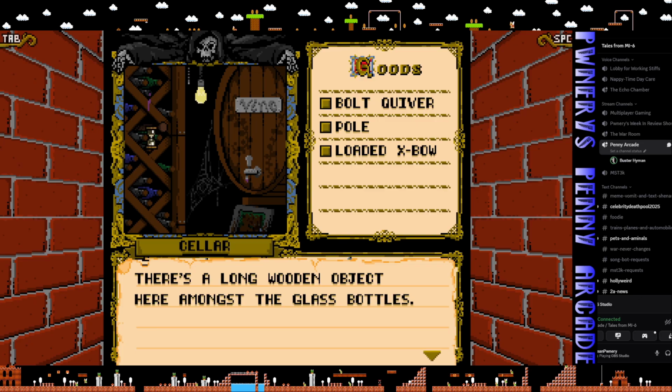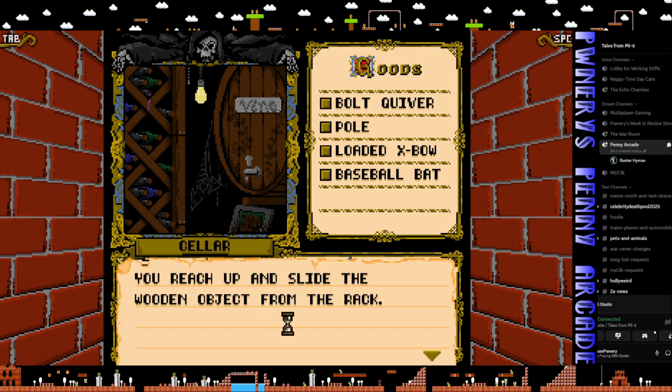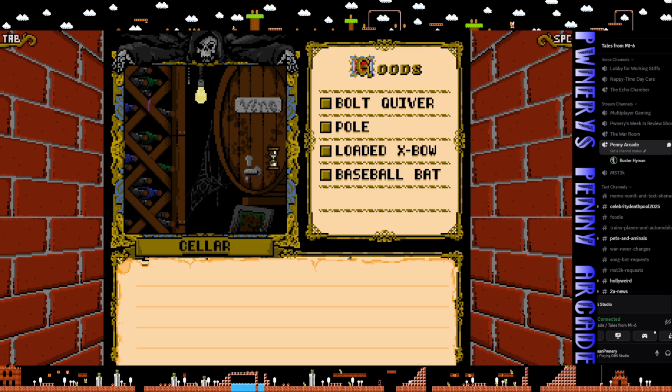There's a long wooden object here amongst the glass bottles. I'll take that. See, it's a baseball bat. I knew it! You reach up and slide the wooden object from the rack. It appears to be a slender club. It has decent heft and is quite solid. You're impressed with its quality. Dell is a simple man. He's got a simple mind. Oh, let's look at this.